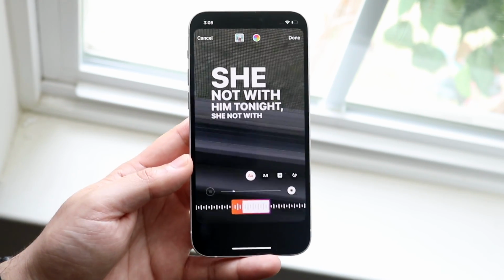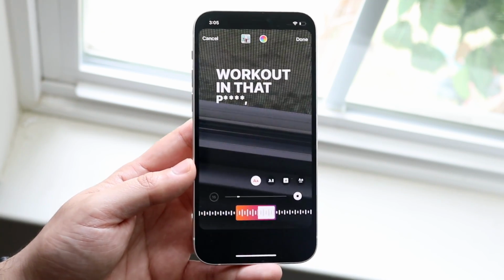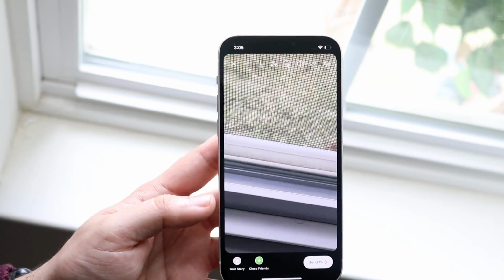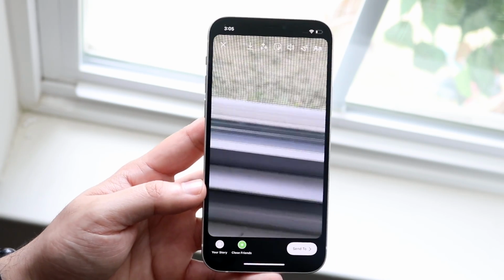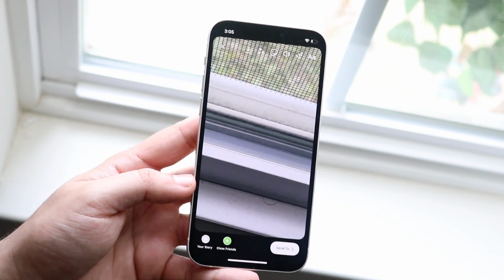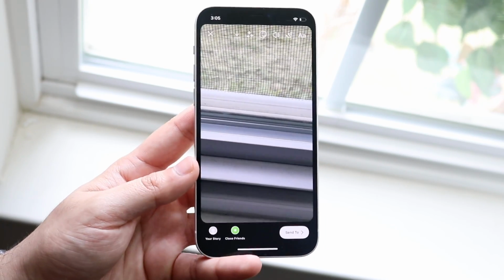If this still doesn't work, I would recommend updating your phone. Most of the time, that's not going to affect anything. I would honestly also recommend you to be on a strong network connection. If you are on a strong network connection and still nothing's working, it may be best to wait until Instagram fixes the issue on their side, because that may mean there's an issue on their side that they have to fix.